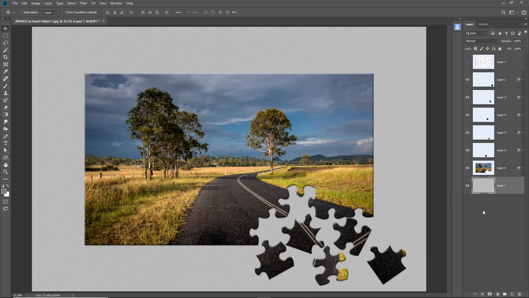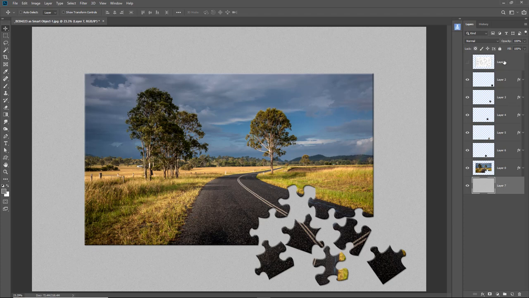Now, if you think your jigsaw puzzle pieces and your puzzle need a little bit more shape around the edge or a drop shadow, then you need to select one of them, go back into your effects, make your adjustment by double clicking, and then copy it to all the other layers. Not going to take a great deal of time here, but of course we've got one last thing to do. The rest of the image doesn't have the jigsaw puzzle effect. Now, that's going to be fairly easy to achieve.